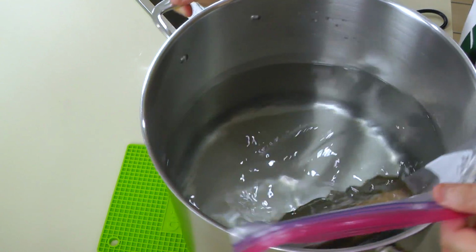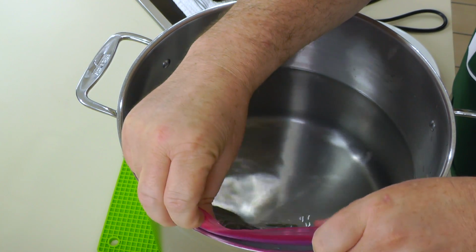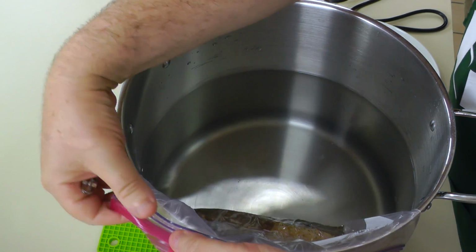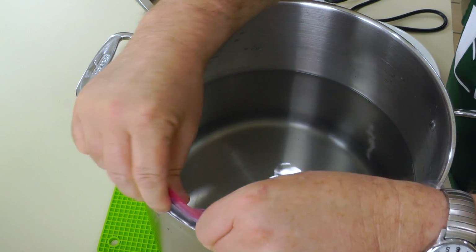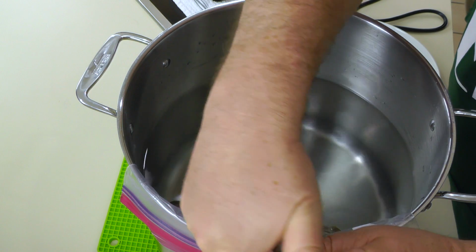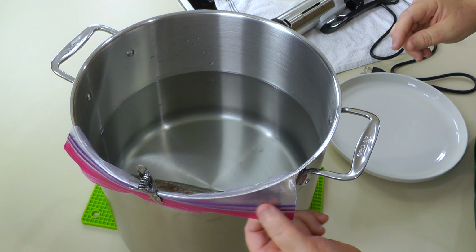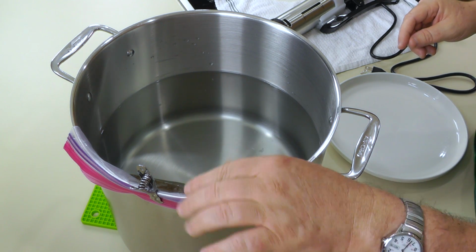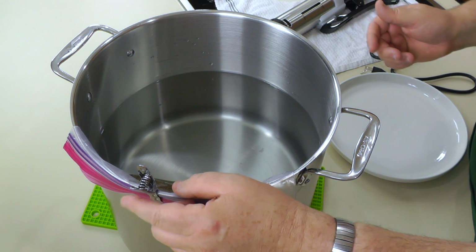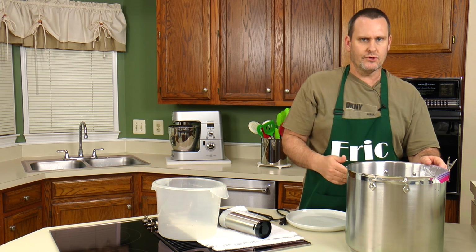Let's go ahead and put this guy sideways here. I've got this bag, first of all, we can maybe put this guy over the edge here just to make sure we don't have any issues. The bag is sealed, right? We don't really seem to have any air in there. I'm going to hold it over the side. We're going to put a clip here. Any kind of a clip helps, like that. Seal the bag on the outside. That way I don't have to worry about any of the water potentially getting into where my meat is. The clip, of course, holds it there. Why do we clip to the side versus just let it float on the bottom? This helps with circulation.